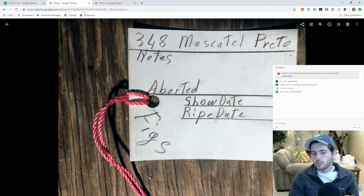But that's what he does, is that he records all the data, and you can see this is kind of the layout that he uses, right? He's got the name at the top. He's got any notes that he wants to write down or thinks about as he's going along. If any of them have aborted, right? Because if some of them fell off, that's important to know. As well as when the fig actually showed up on the tree, and then when the fig actually became ripe. And then he also tallies them up here and counts the number of figs that he got to eat.